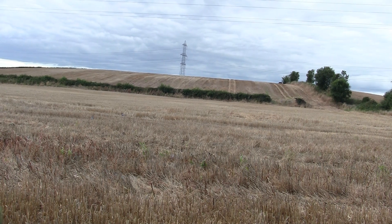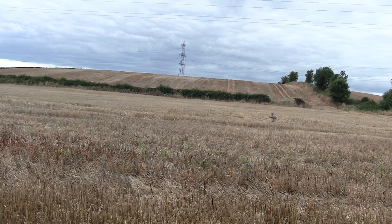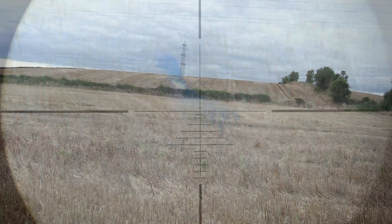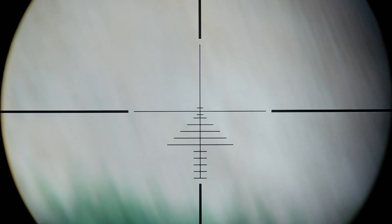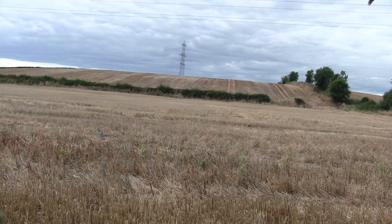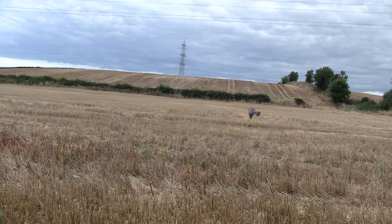Thinking that I'd never manage to decoy pigeons with a couple of buzzards sitting in a tree above me, I decided to try and push them on, let's say, with my best Scooby Doo impression. Only for a wood pigeon to fly right by the tree with a buzzard sitting in it and land in the field in front of me. Then a second wood pigeon landed about 15 yards in front of me, even though there was still a buzzard hovering around above it. After that shot the buzzards thankfully cleared off, but the wood pigeons thankfully decided to roll in.